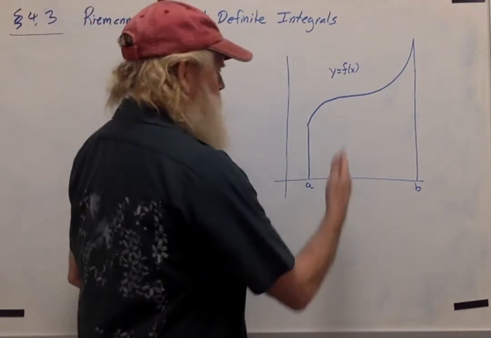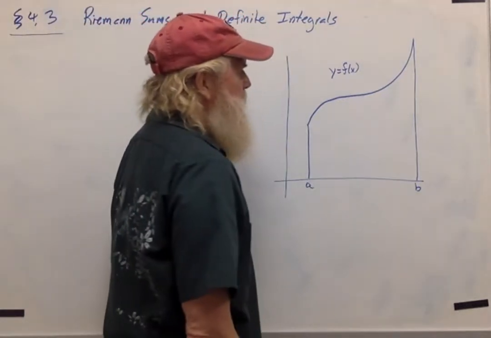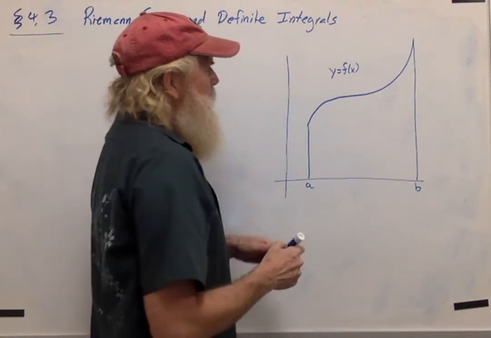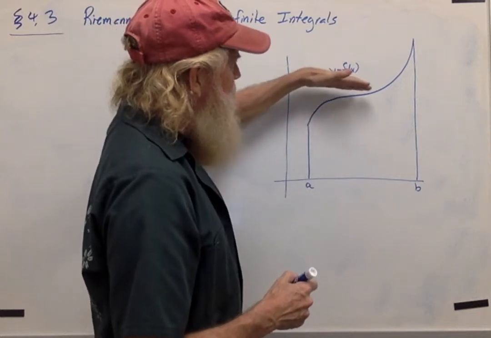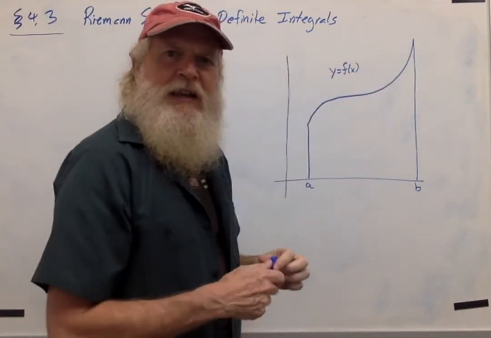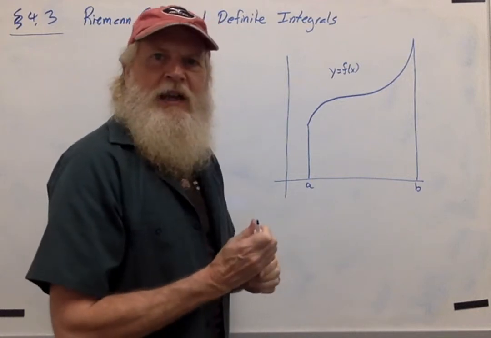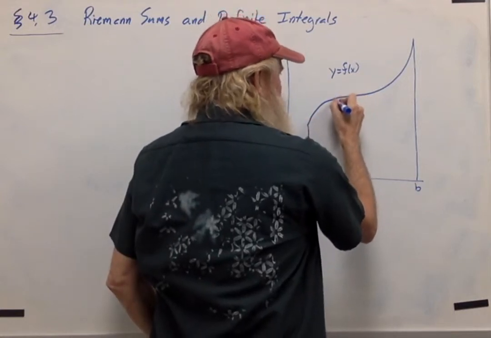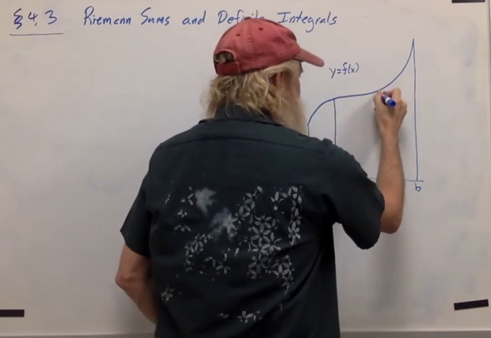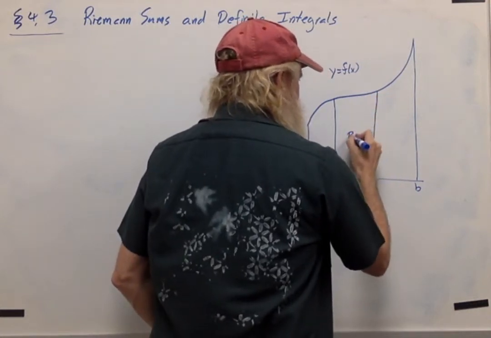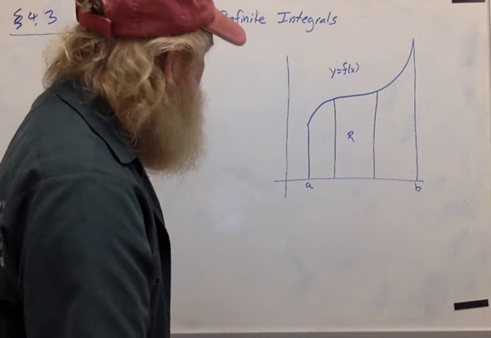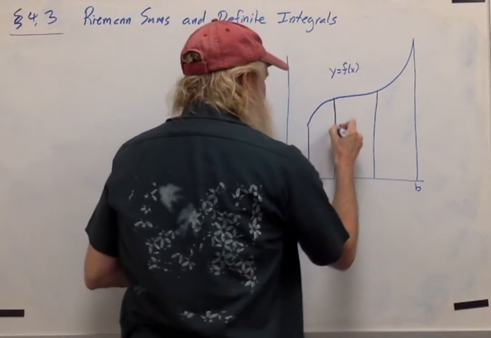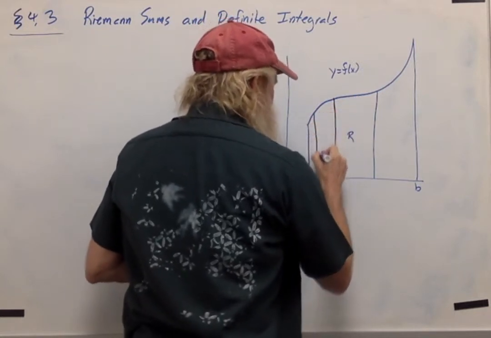Now in the previous section, we divided this region up into equally spaced intervals so that we had rectangles of equal width. But notice that if the function is increasing fast for a while, levels off, and maybe increases fast, then that's not going to be the most efficient way to estimate the area. In fact, here where the function is relatively flat, we could take one fairly big rectangle like this. But the places where the function was increasing relatively quickly, maybe we would take more rectangles there.